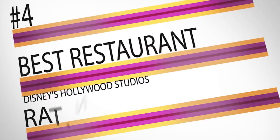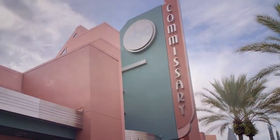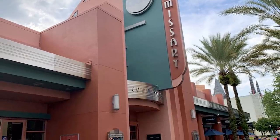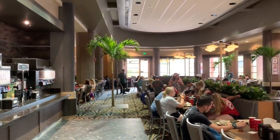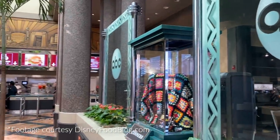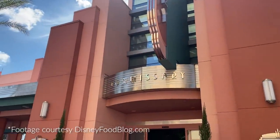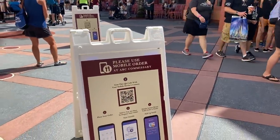Your pick for the fourth best restaurant in Hollywood Studios with a rating of 7.67: ABC Commissary. This quick service restaurant is themed after an ABC Studios employee cafeteria, complete with Art Deco decor including indoor palm trees and posters from various ABC television shows. In the past, this restaurant had a kind of bad reputation, with people saying the offerings were boring at best and at worst just plain bad. Well, the renaissance of ABC Commissary is upon us and its reputation among our reviewers and staff has done a full 180 in the past year.